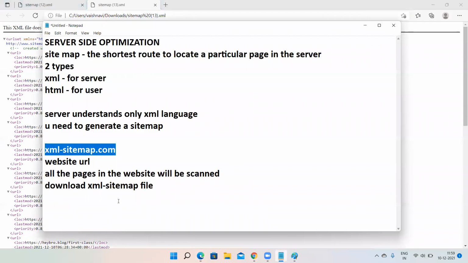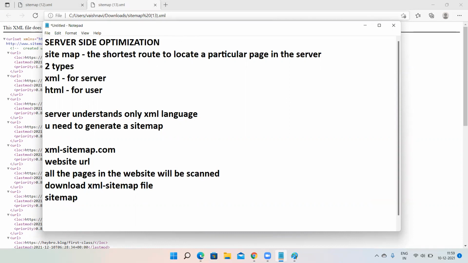Now, this particular file name should be 100% sitemap.xml. You have to download it, and you must not change the name. See, I have downloaded this. By default, it is sitemap.xml only over here. If you see over here, you can see that sitemap.xml. Maybe I have downloaded it 13 times, so all the times are counting. So you can just rename it as sitemap.xml. Now I have to keep my downloaded file name as sitemap.xml. Please do not give your own names or any name over here. You have to name it as sitemap.xml only. So now this is about sitemaps.